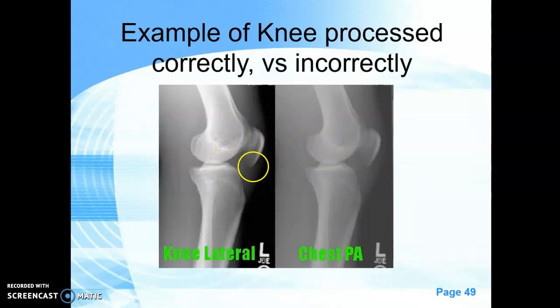Here's another example. We have a lateral knee taken. This one looks pretty darn good as far as density and contrast is concerned. On the right, however, we have an image with very poor quality. The contrast is poor because it was processed under a chest PA. And again, I told you that when the system looks for density values to use to create the histogram, it's using those values based on the exam that you tell it that you're performing. So it used densities that were taken, but just altered those densities to try to make this image look like a PA chest x-ray.